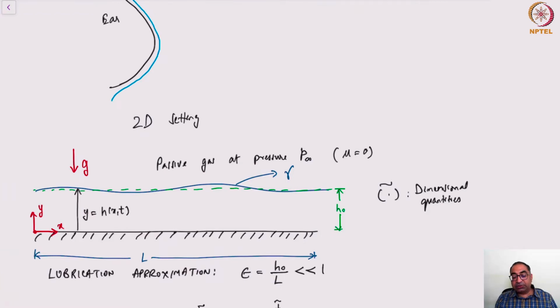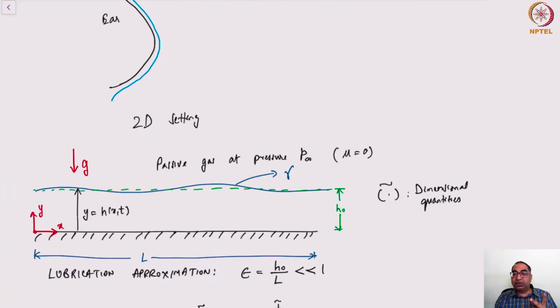Now, as I already said, we'll be making use of the lubrication approximation. That's the first kind of approximation that we'll use. Later on, we'll make use of another simplification, which is the linearization of this disturbance. If you consider a flat undisturbed interface, let's say the thickness of that interface is h0. What we want to do is perturb, or disturb, that interface. So the interface shape at an arbitrary time would be given by h of x comma t. And now we want to find out whether the disturbance that we've given grows or decays in time. So we will assume that these disturbances are small. That's a linear approximation that we will make use of.